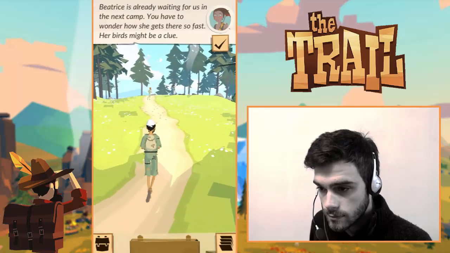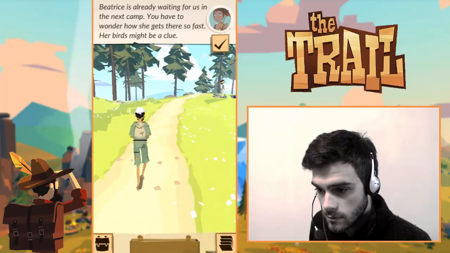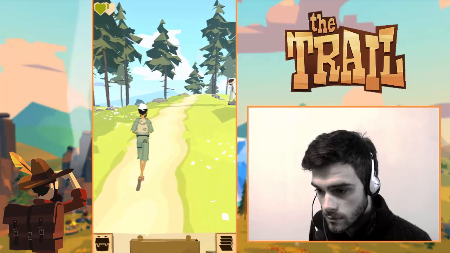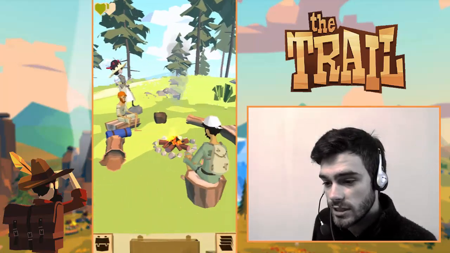Beatrice is already waiting for us in the next camp. You have to wonder how she gets there so fast. Her birds might be a clue. So we still have 13.6 kilometers to go before we reach Eden Falls.